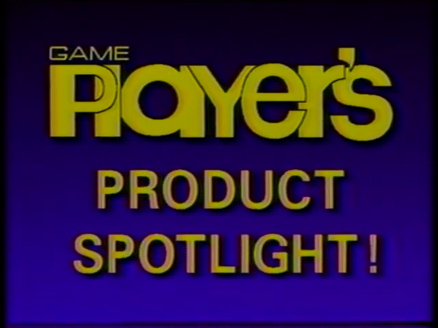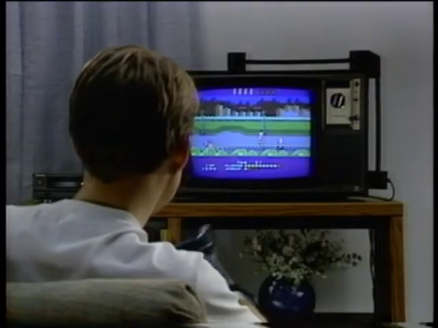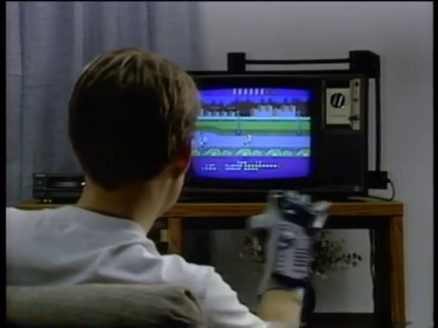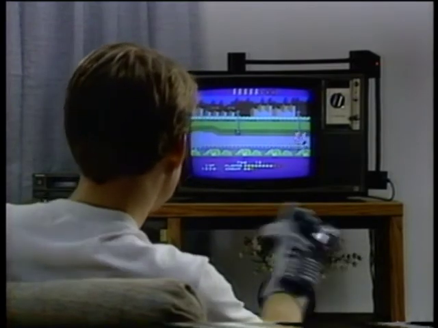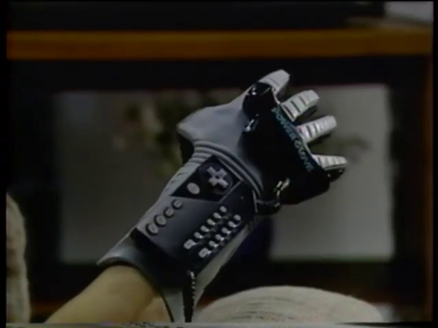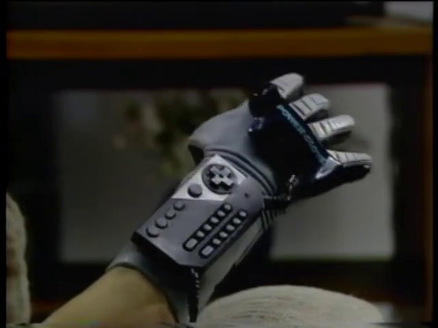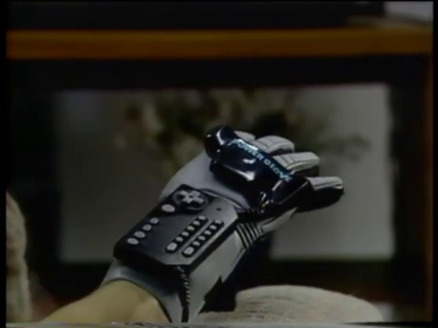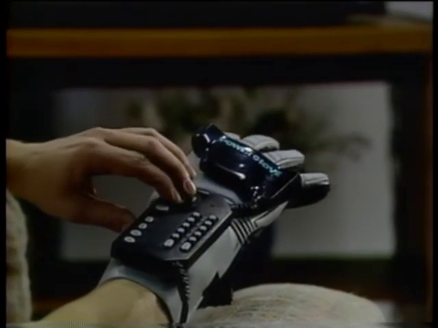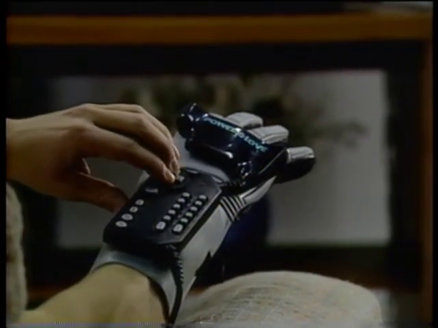Game Players Product Spotlight. Here's a look at some exciting new products for Nintendo Game Players. First, the Mattel Power Glove. After you put the Power Glove's special receiver on the TV, you're ready for action. With compatible games, you can run, jump, fire, and everything without pressing buttons or using a joystick. The Power Glove can be programmed by you. That way you can use your own hand motions to control your character on screen. Here it's set so you raise your arm to jump, lower your arm to duck, and wiggle your thumb to attack. And there are also features like slow motion and rapid fire. Plus, a control pad is built in for those tight situations where you might want to use it instead.